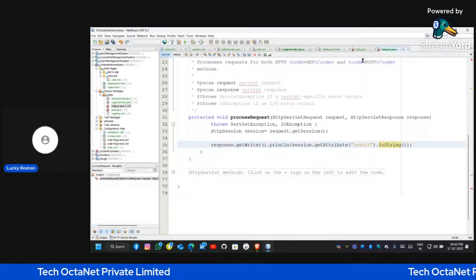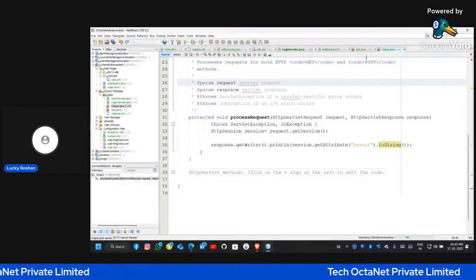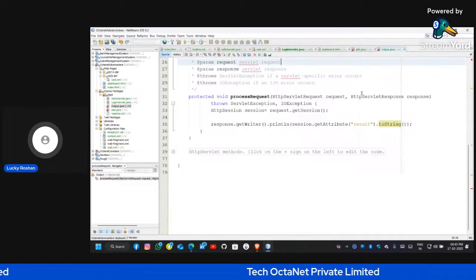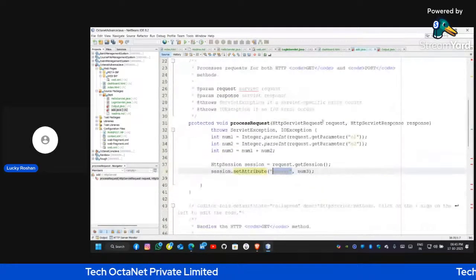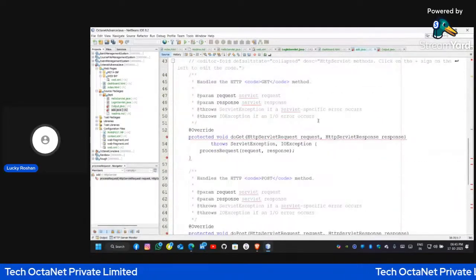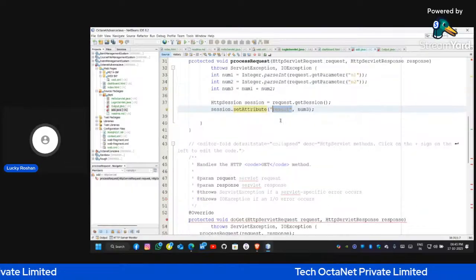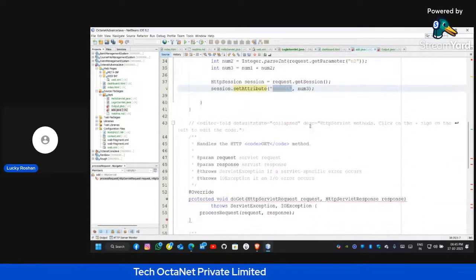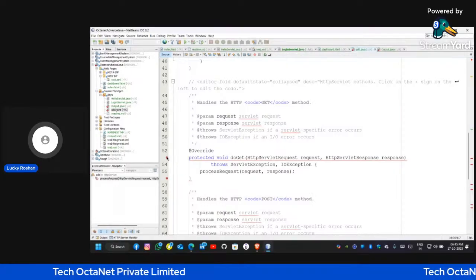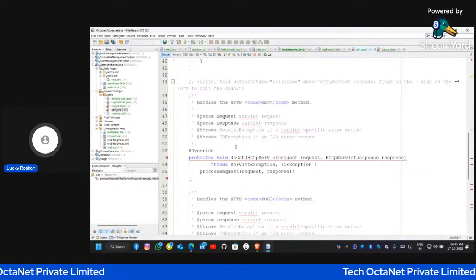Okay, so now we can save this. So what is the error it is showing? Where is the error? Okay, here is the error. I think there should be a brackets thing. This is showing that class, interface or enum expected.